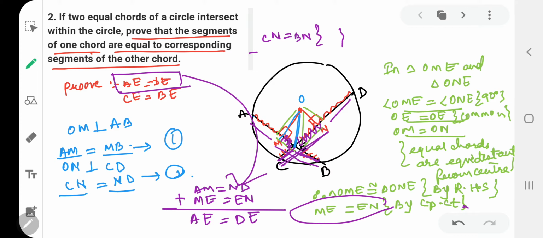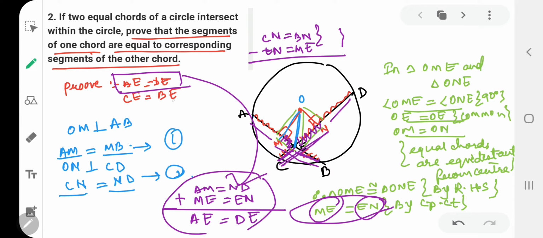Okay, CN. We have EN is equal to ME, so we'll write EN is equal to ME. Now in my previous equation I have added, but for my second proof I'll subtract these two. If I subtract CN minus EN, I'll get CE. And if I subtract, look at the figure so you'll get it. EN, sorry. So your next is BN minus ME.